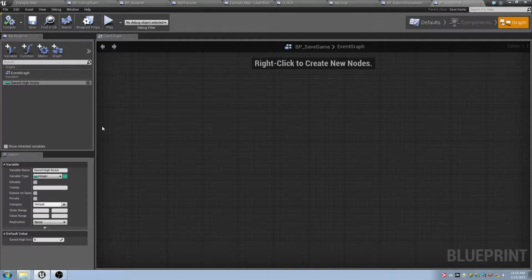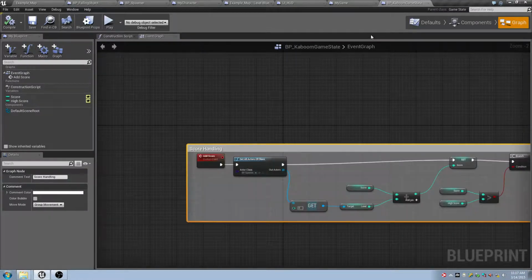For every other variable you ever want to save, you put it here. Let's say you want to save player level, like the level that they were on when they died, or even things like customization preferences, like the player entered his name, or maybe we want to have initials here, right? Player initials. We could also save that here as well. We're just going to do high score for now. Okay, once you have high score as an int, close that blueprint. You'll never open it again.